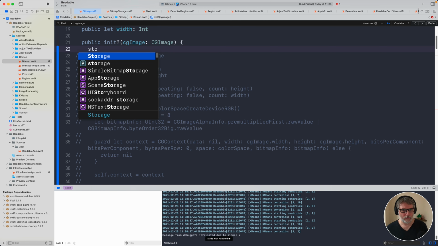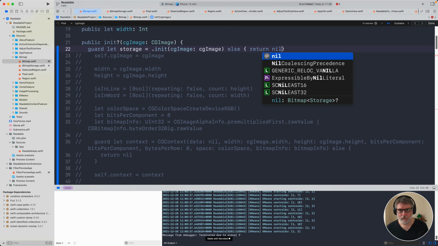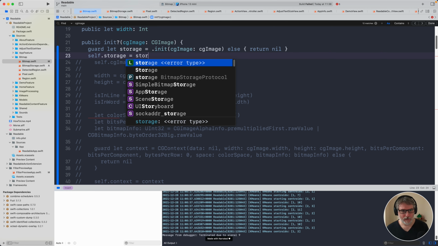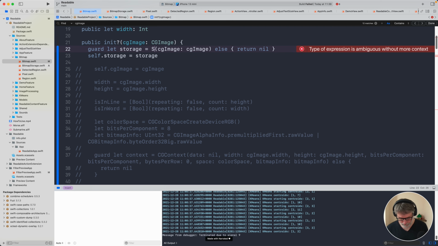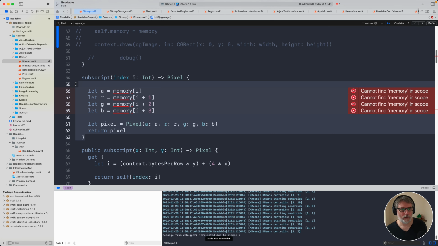Just going to create storage equal to. So we're going to attempt to make our storage, then we're going to self storage, set our storage, then we're going to fix any bugs we've got, compiler errors. So we don't need that subscript.